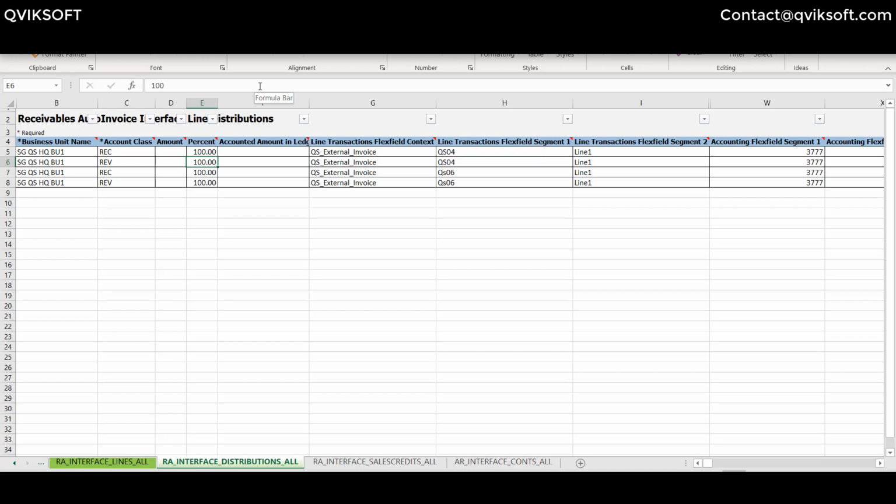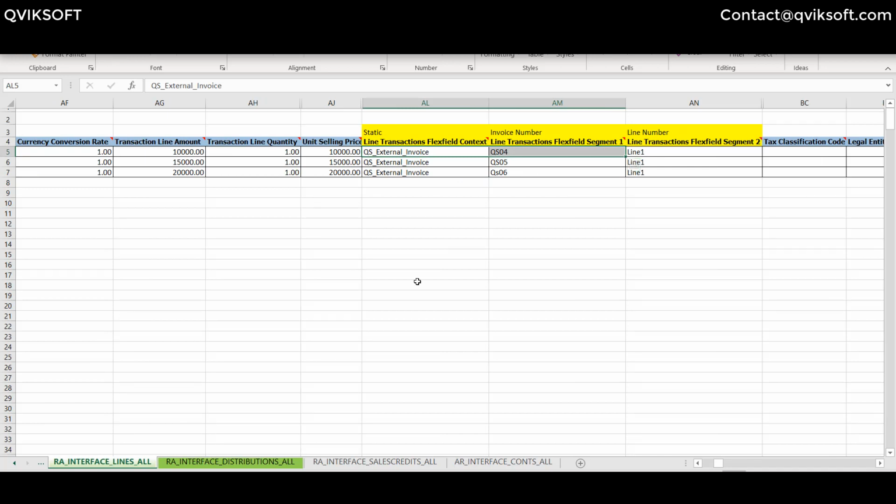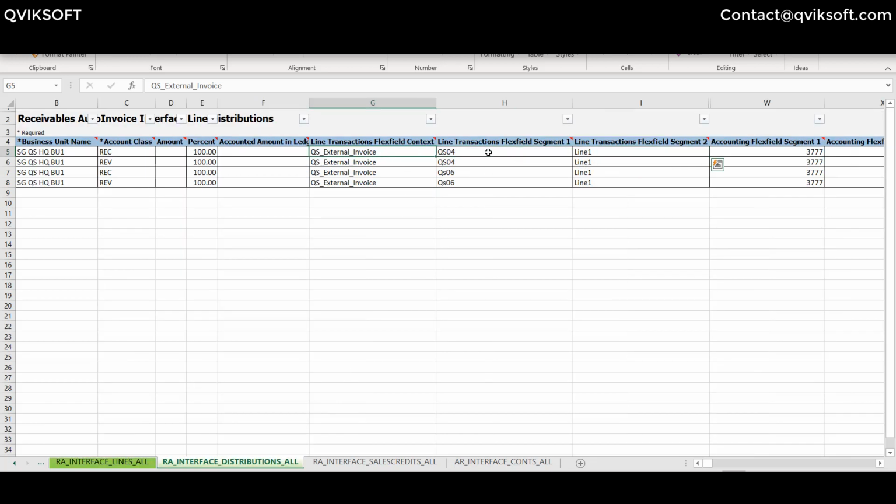This is also given a transaction source for the imported invoice. For revenue, I have to give amount or percentage. If I put amount but percentage is given there, this will fail. Then we have to provide these fields. This is how the system is going to match the line. For this line context which is given here, the system will look for the same to match it here. Once it matches, it knows this is a distribution for that line. One invoice can have multiple lines, and then this will change for the same invoice number.